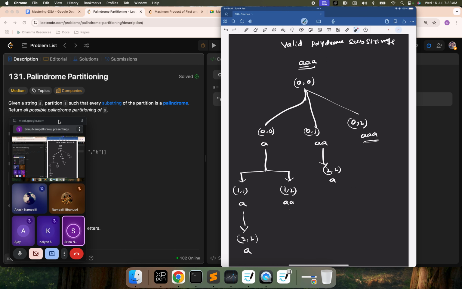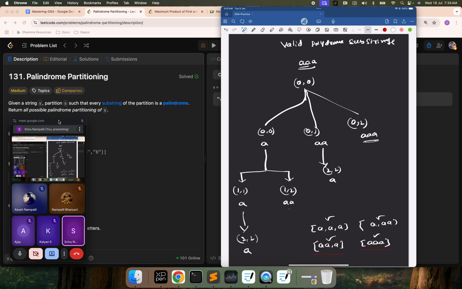This is also a substring, and you also see a comma a and a comma a and a. So if you closely see all these possible partitions, you get a. So this is also a valid partition, and a comma a. This is also a valid partition, and a, and this is also valid, and you have a.